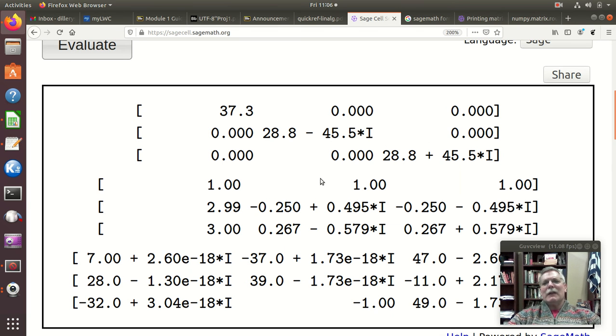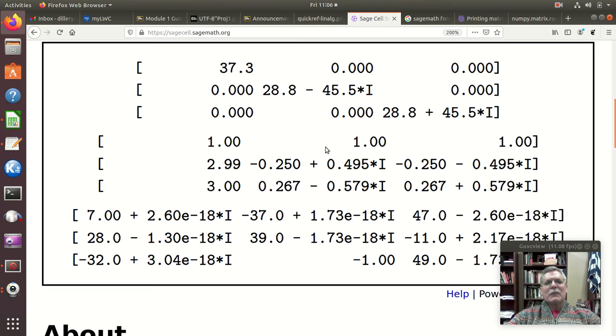It makes the i for the square root of -1. And for the eigenvectors, notice it lost that question mark stuff with the zeros and so forth, and it did do some rounding, so it said 3.00, 2.99, and so forth for that.